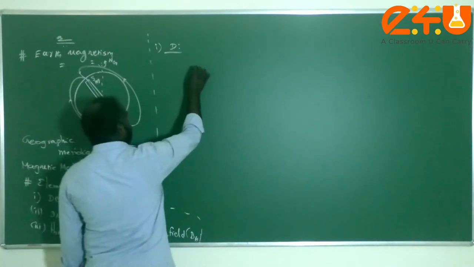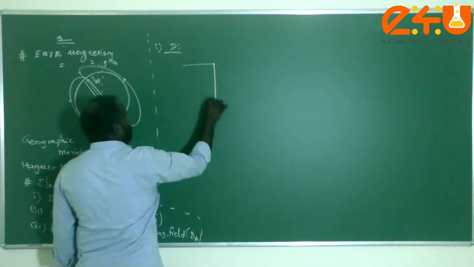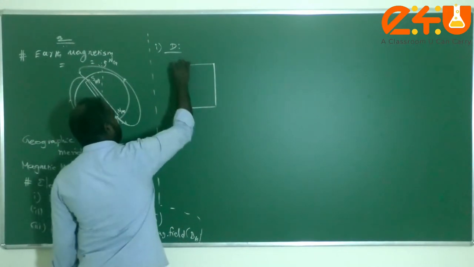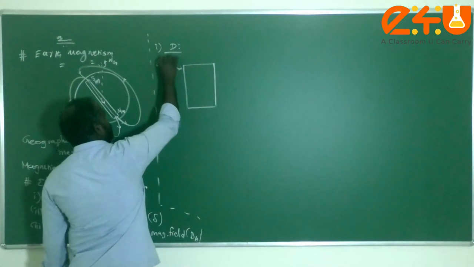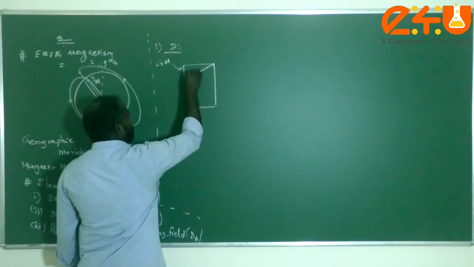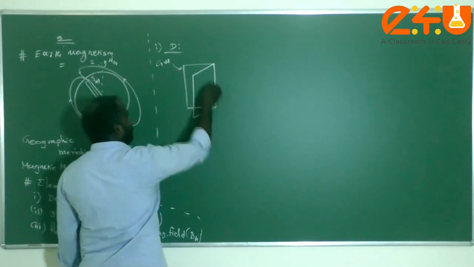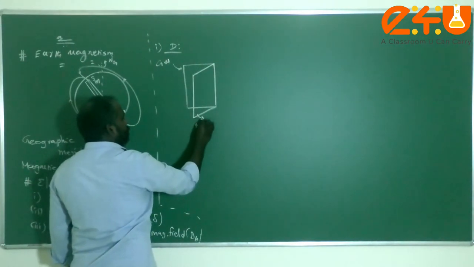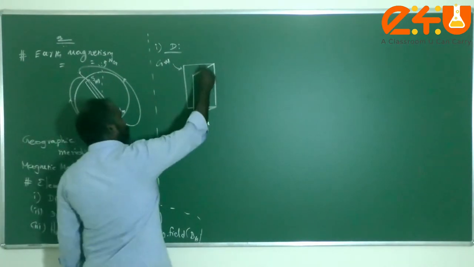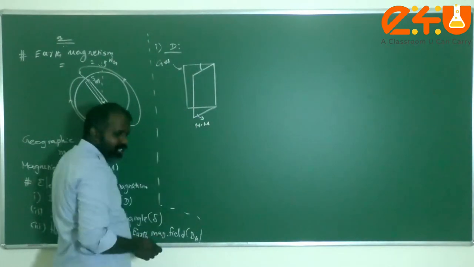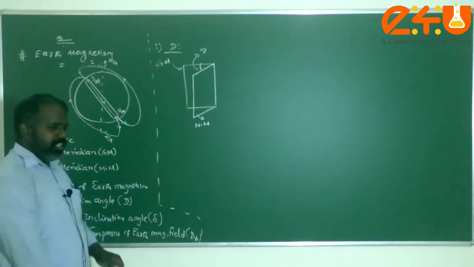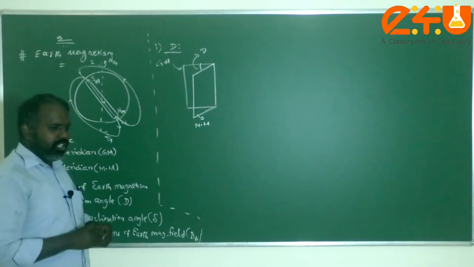Let us assume that this is a plane passing through the rotation axis of the earth, that is called a geographic meridian, say GM. Now there is another plane, which makes some angle with the geographic meridian. This plane is called the magnetic meridian. The angle between the geographic meridian and the magnetic meridian is called the angle of declination, D. It will change with different positions on the earth's surface.